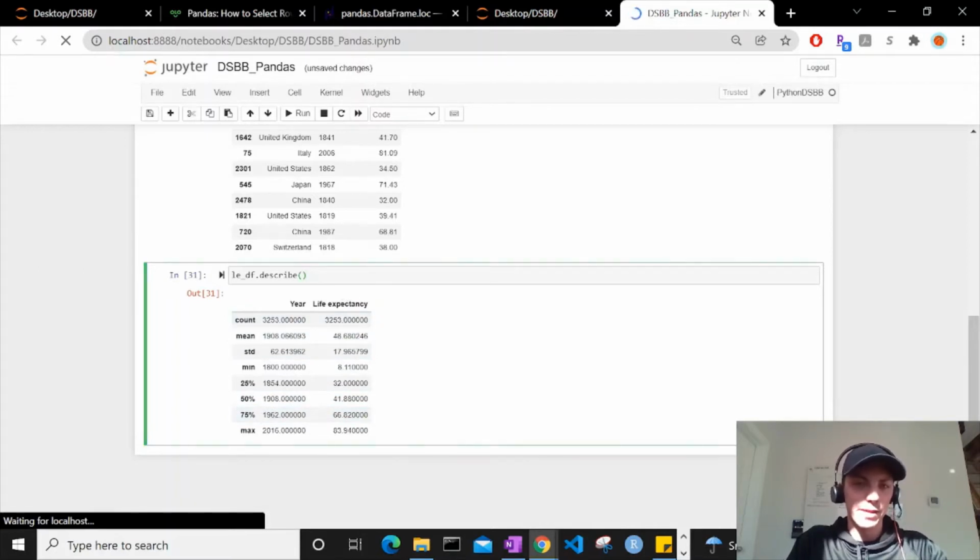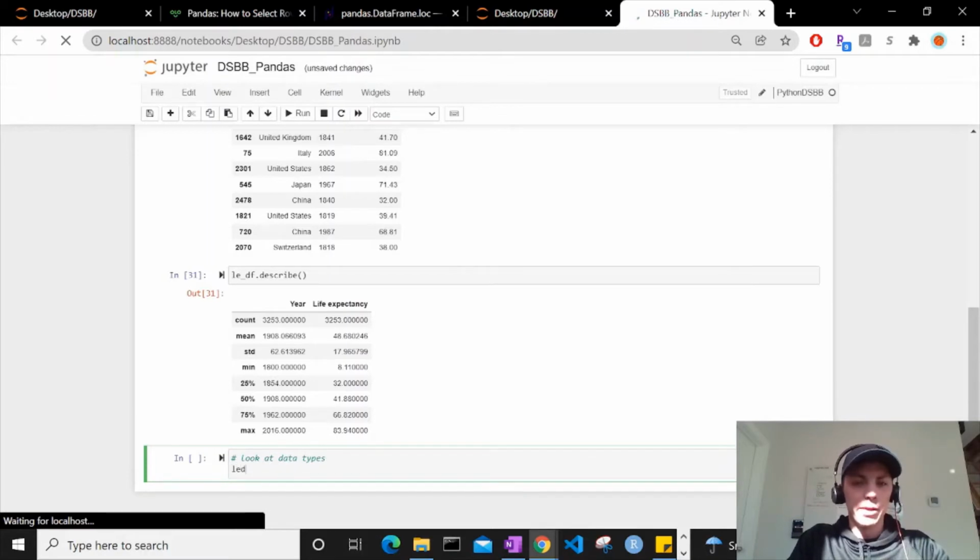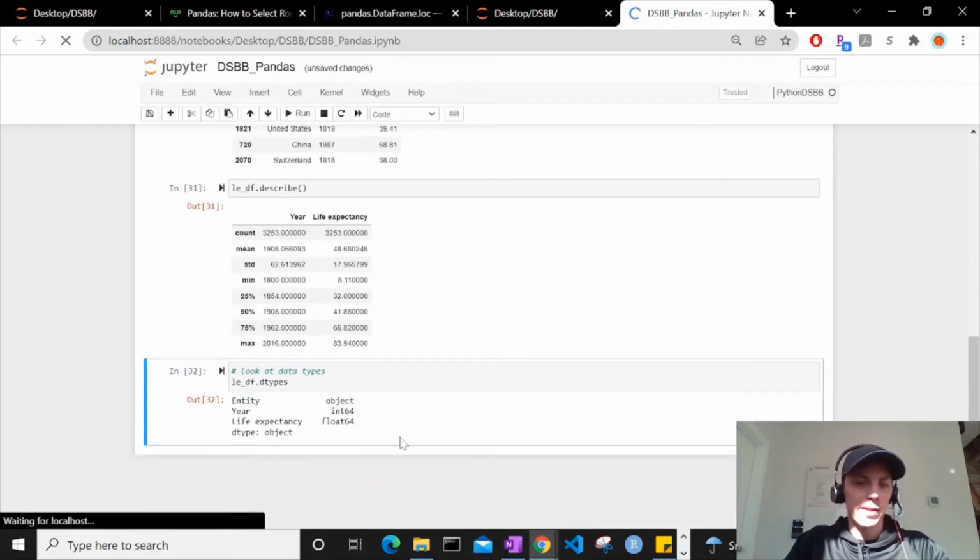So if you look at the dtypes, make another cell, just look at data types, which you do LEDF.dtypes. So it tells you that entity is an object, and then year and life expectancy are both numbers, right? Integers or float.